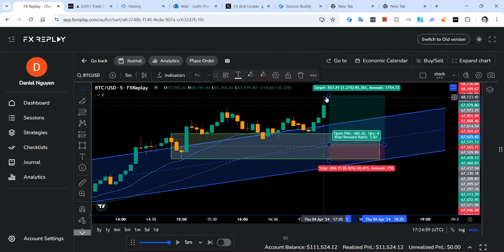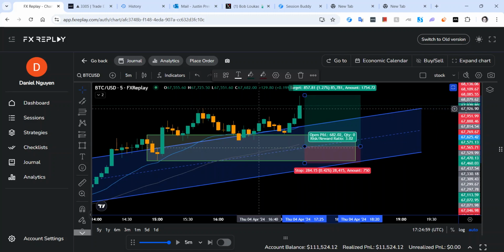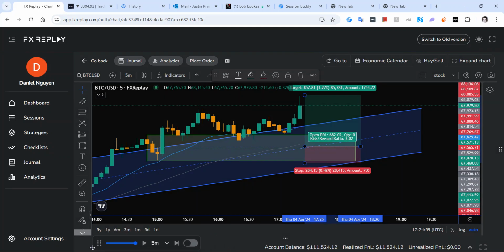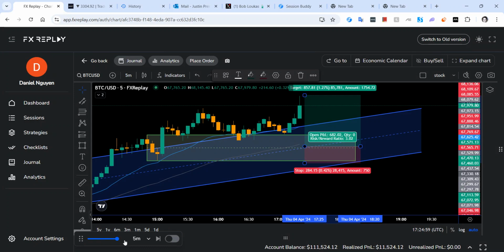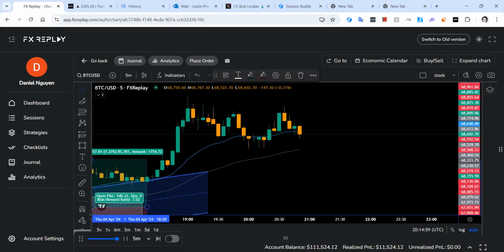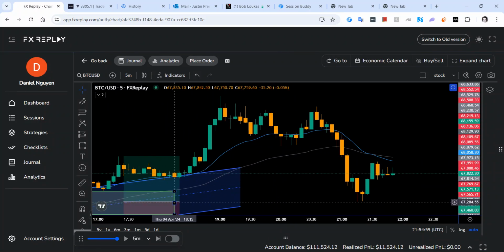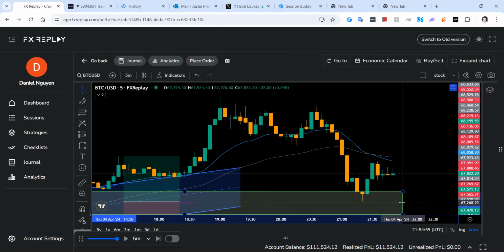First take profit could be here, which would be the high of the most recent high before it pulls back, if this is where it pulls back from. And I will play it and we'll see what happens. Okay, we go way higher. Do we end up getting a pullback into this zone? Let's see.